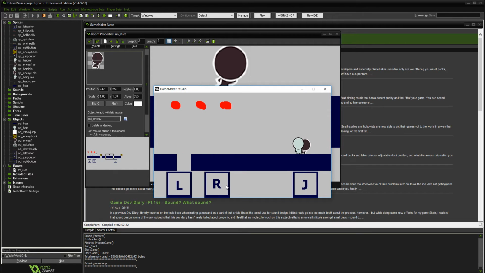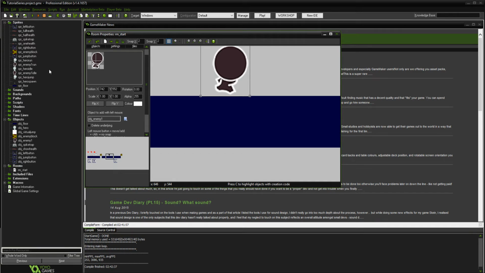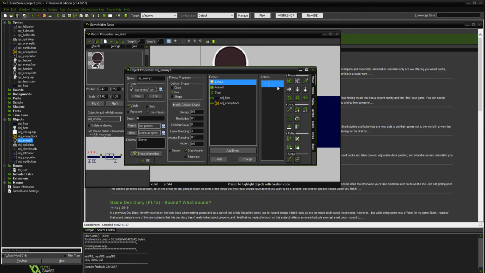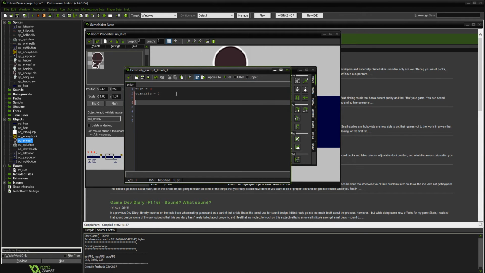Right, so that's the player moving left and right, but we want to give him a bit of personality, because at the moment, he's just a mindless left and right character. So what I want to do is I want to give him a bit of exhaustion, like he gets tired when he's been running for so long. So let's do that. Right, so first thing we want to do is go into our enemy one, create two new variables. We'll call the first one stamina, and we'll give it, say, 50 just for testing, and then we'll go into here and we'll put one called exhausted equals 0.